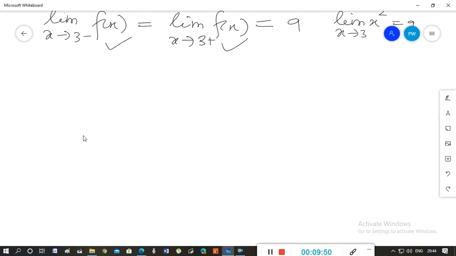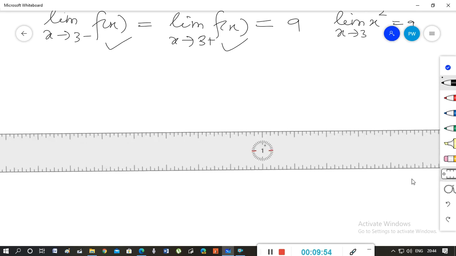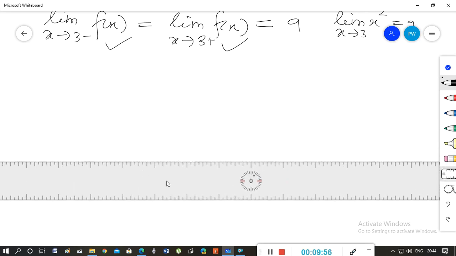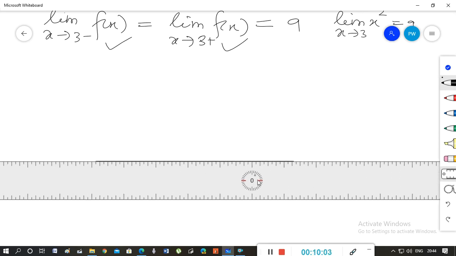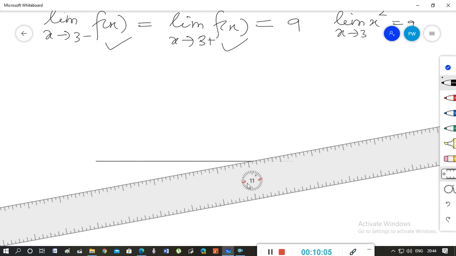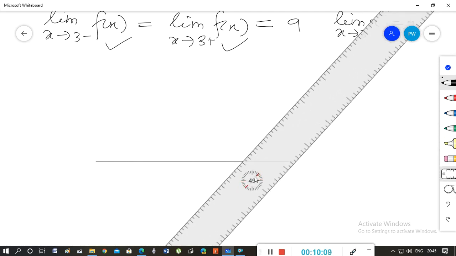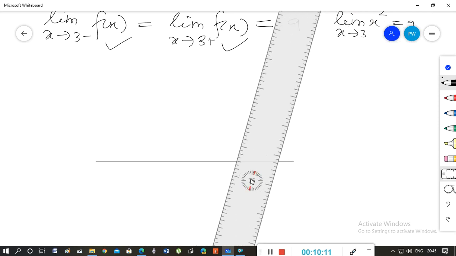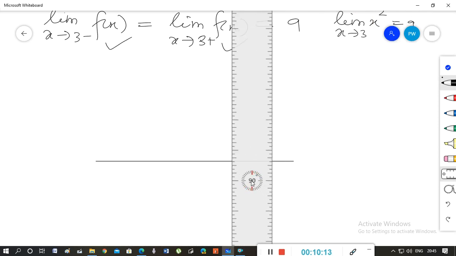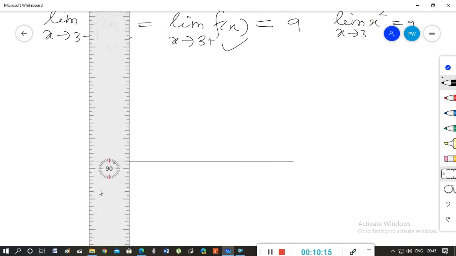Now let's consider the function. Again, I have to choose a pen from here. I'll choose the ruler to draw the graph. I can move the ruler nicely. I can draw the horizontal line. I can draw the vertical line by tapping the mouse scrolling button here. That changes the angle of the ruler with the horizontal level. And then I'll keep the ruler here. I'll draw the vertical line.